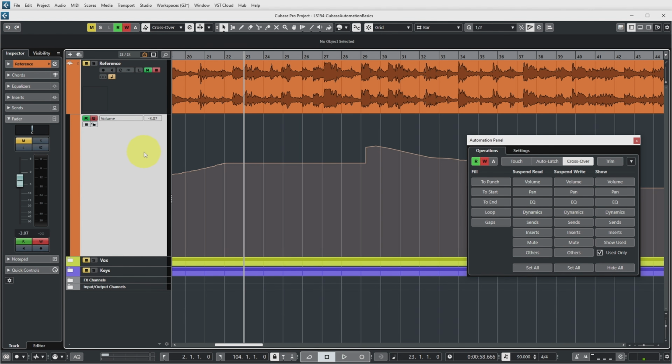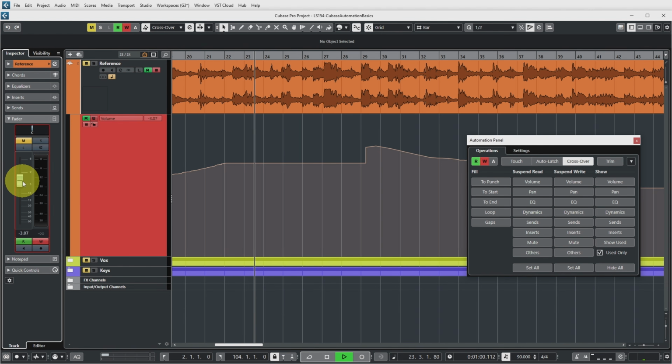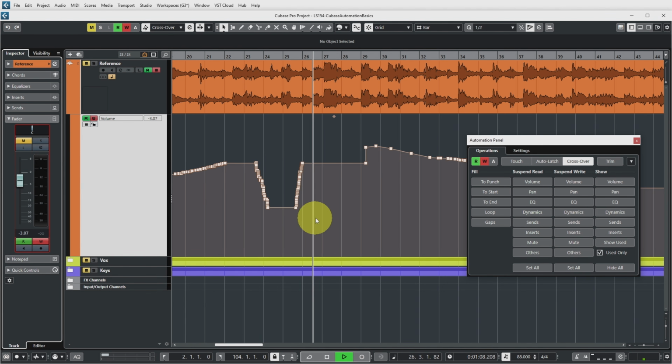For example, let's start playback. I'm moving down the fader. I've let go of the fader. Now I move the fader back. And you see that it automatically punched out when I reached this level over here. So in this way, I can finally control the start of the automation curve, but I can also finally control the end of the automation curve that I'm adding.